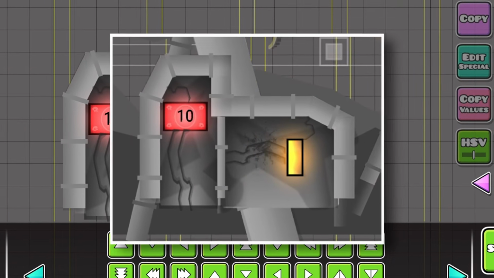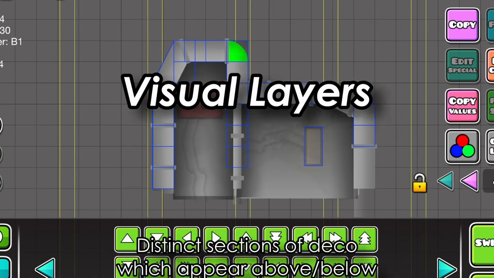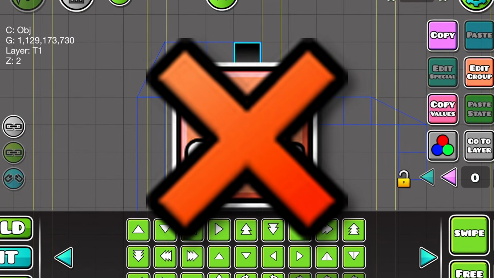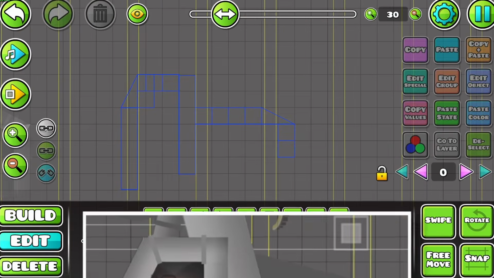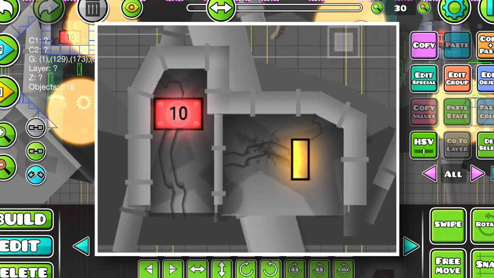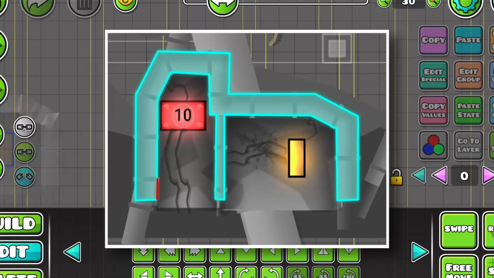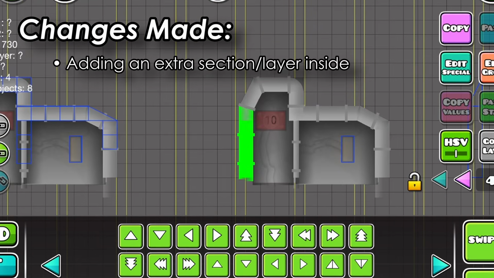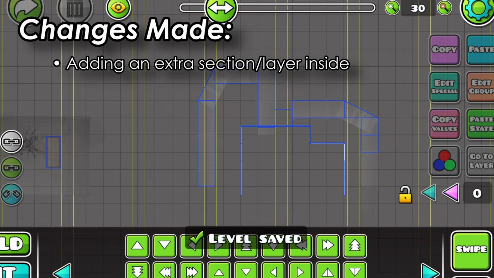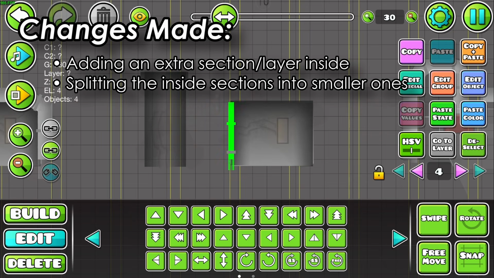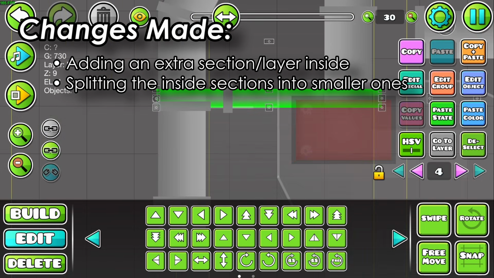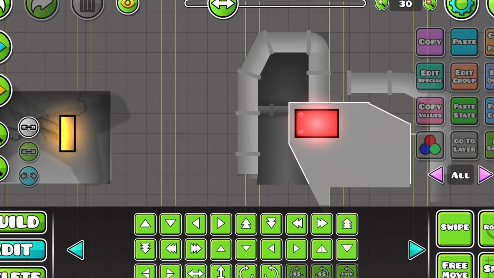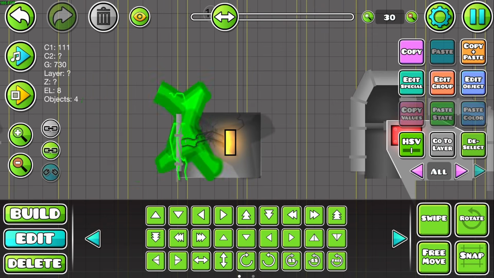Imagine this block as being made of visual layers, where certain details exist in certain layers. I don't mean editor or Z layers, by the way, just different sections of the block. Right now this block has 2 layers or major sections, one which has all the pipes, and a second one for the stone on the inside. I'm going to add a few more layers, starting by putting 1 layer of deco inside the block and above the pipes. I'll then split the remaining areas using these smaller pipes, which I darkened and layered under the large pipes to differentiate them.